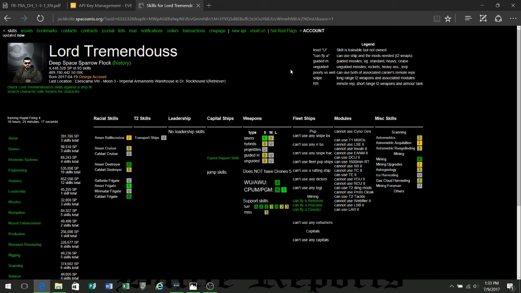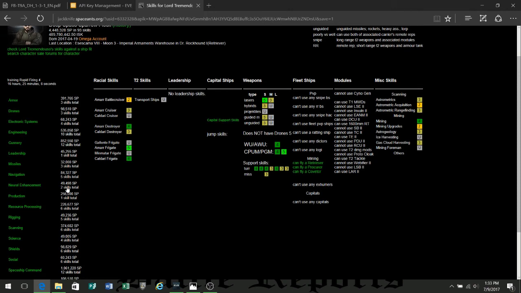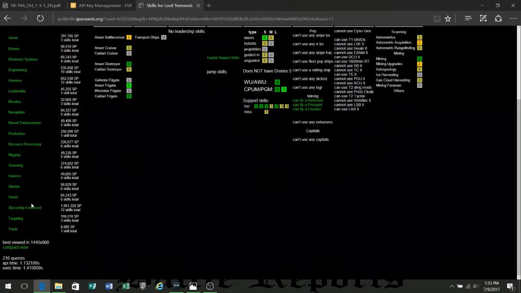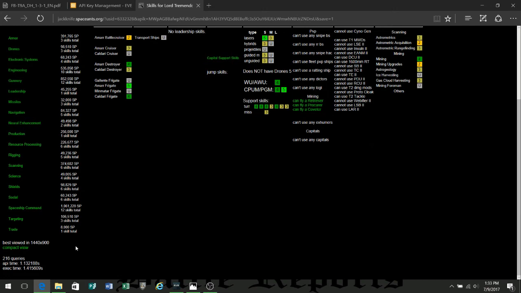Yes, I know you're very excited. You get to see all my stuff. It shows my picture, shows my name. It shows what I'm currently training, rapid firing for. Yes, I'm a noob, leave me alone. It shows what skills you have, how many skill points you have in each category, just to kind of show what direction. So if I'm like, oh no, I'm all about science, and they look and I have 4 skills in science at 49,000 skill points, and yet I've got 852,000 in gunnery, they're going to look at me and go, you're an awful scientist, and I know.